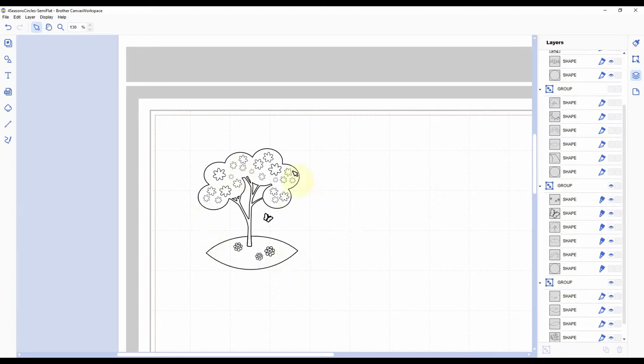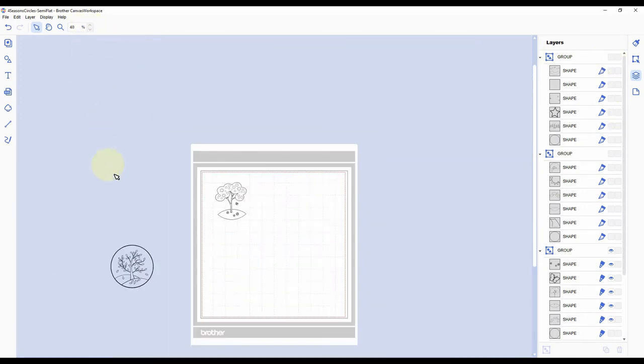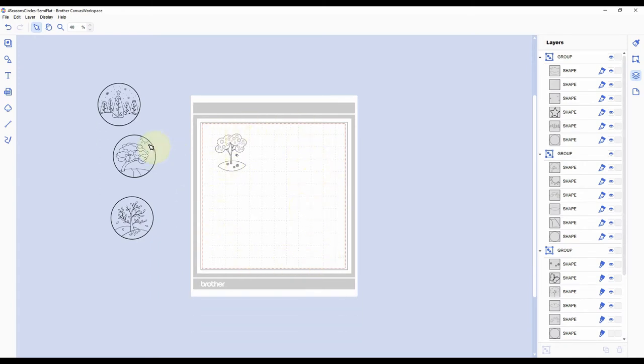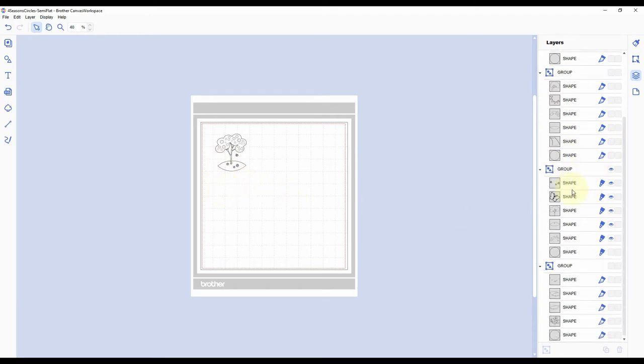Before I send this to my machine, I have to hide the other groups. If I don't hide these, the computer won't let me send the file to the machine because these are outside of the red printable border. I find that annoying, but for whatever reason, that's how Brother works. So you have to hide the elements that are outside of the mat. I'm going to turn off the eyeball on the groups for those other three designs, and we've hidden the circle on that as well.